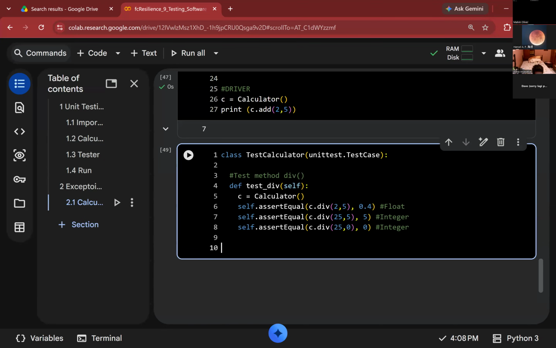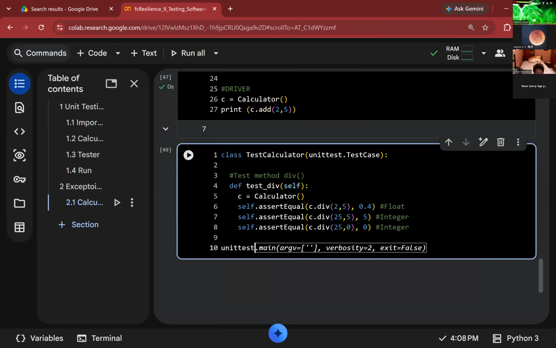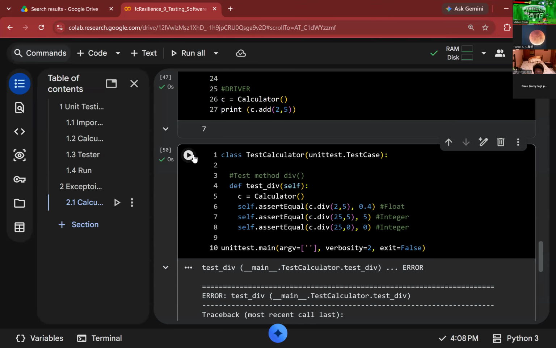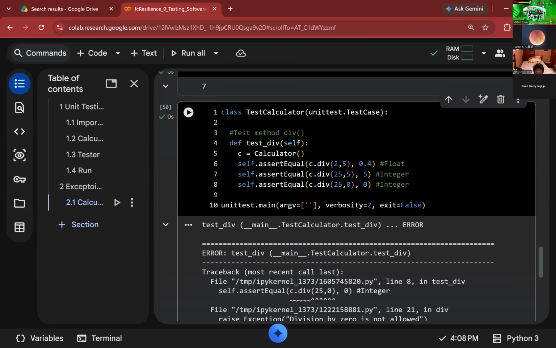And finally, you do the unit test main with verbosity 2 and exit false. Let's see the result when we run this. What happened in here?